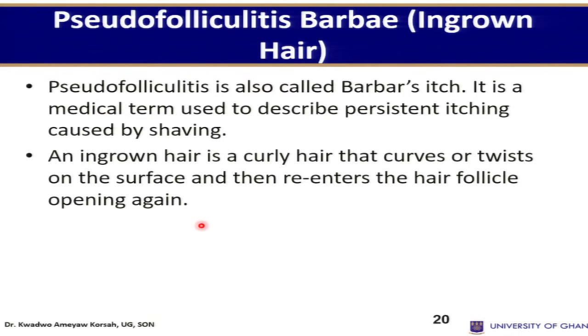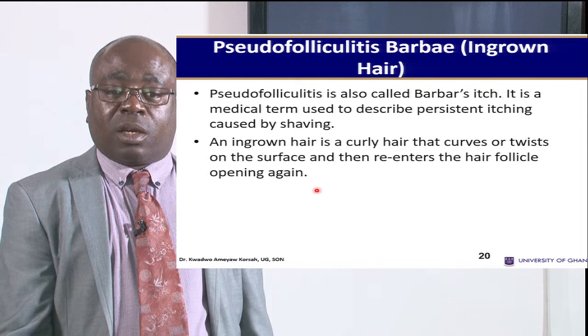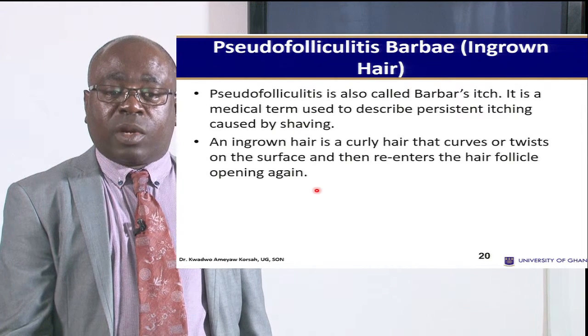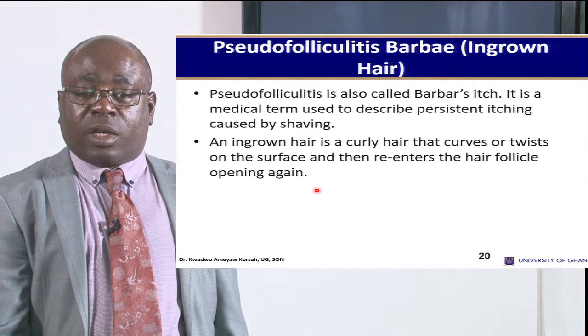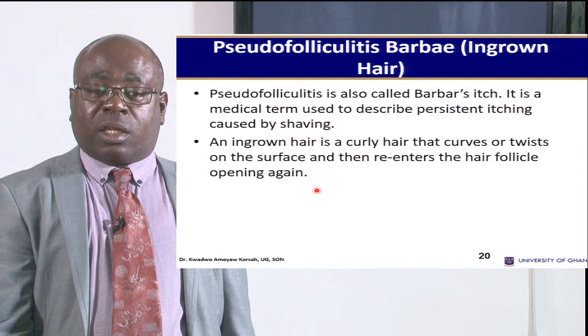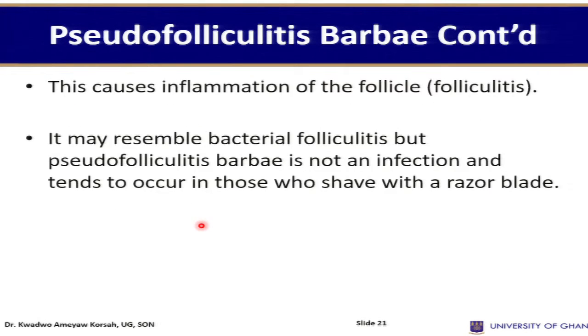We have pseudofolliculitis, which is similar, also called Barber's itch. It's a medical term used to describe persistent itching caused by shaving. We all know, men when they shave, usually we have this kind of problem. And ingrown hair is curly hair that curves or twists on the surface and then re-enters the hair follicle opening again, and that causes this kind of condition.